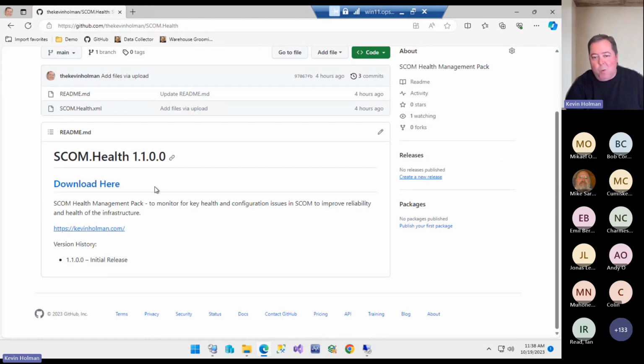I anticipate as more customers start to use this and I get more feedback, I'll be putting a lot more stuff in it. The one thing that I'm working on right now is Snapshot. A lot of customers, especially larger ones, have problems with Snapshot config failing, and the way we monitor for that out of the box kind of stinks. It doesn't reset properly. So I'm going to rewrite a new snapshot monitor that does a much better job of determining when snapshot fails. And I'll automate a recovery to say, if we've gone like 3 hours and we still haven't had a successful snapshot, go ahead and kick off snapshot again. So that'll be an enhancement coming to this.